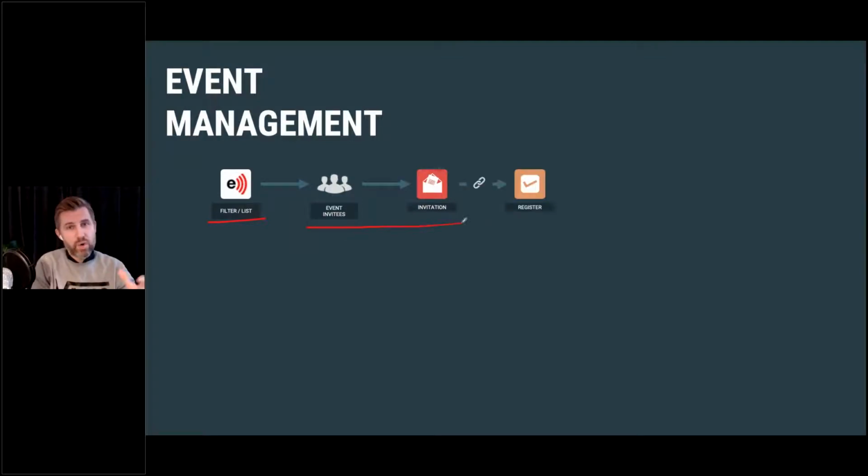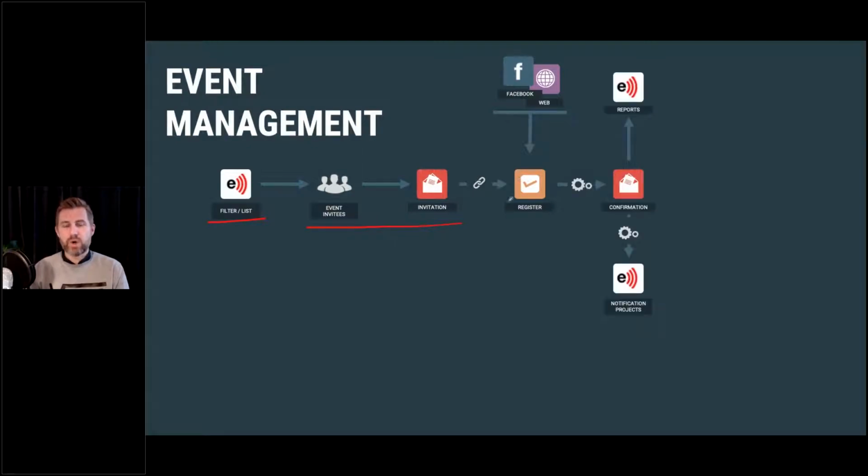The invitation could go on to a registration page, so we know who's coming. The registration page can be pre-populated with all the information you already have, so you make it really easy to register and increasing your conversion rates there. Obviously, you can also get traffic from adverts, from social media, from lead ads and whatnot into your form there, so that people can join not only from your lists but also from externally.